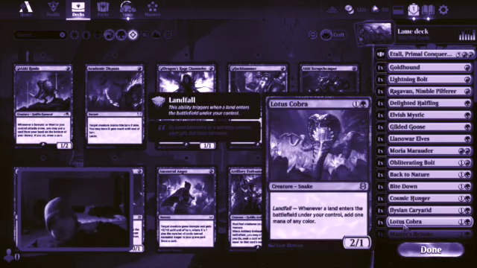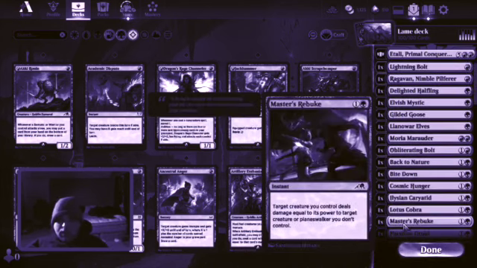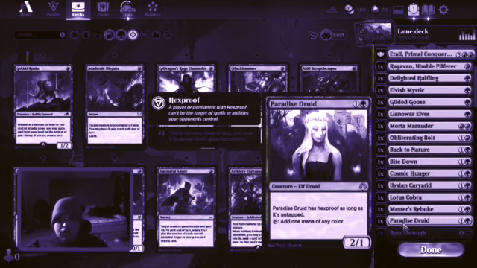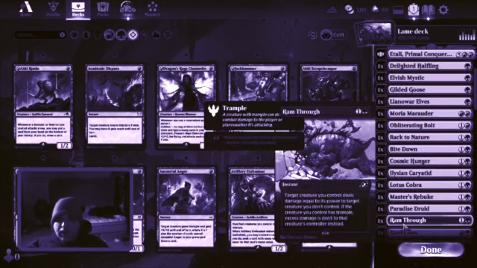Lotus Cobra, I rarely play this card, but with landfall, whenever a land enters the battlefield, you can pick a mana and float a mana of any color. Master's Rebuke, target creature you control deals damage equal to its power. It's Bite Down. Paradise Druid taps for any color, has hexproof as long as it's untapped.